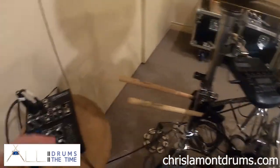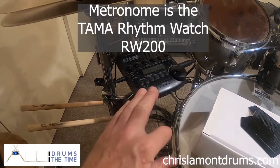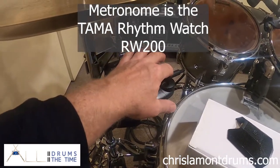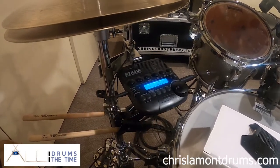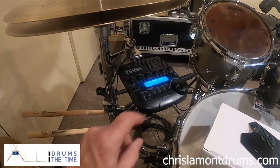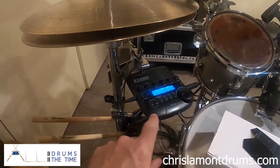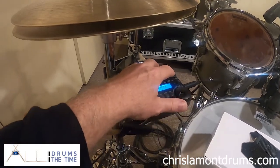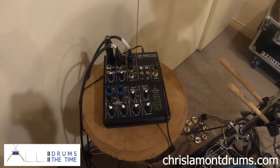Again, the click which goes into here is mounted right by the snare, and you can see that I use the 1/4-inch jack for my click, and this click works fantastic with the system. I can turn it on, turn it off here, and it's running right into my in-ears. And on the board in the in-ears, I set the one volume here, and then I will adjust it with this board here. So everything is adjustable.